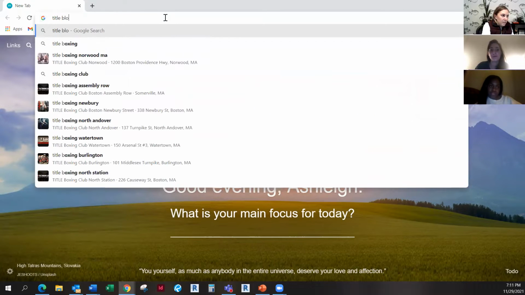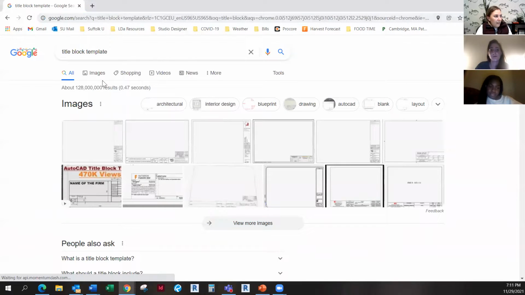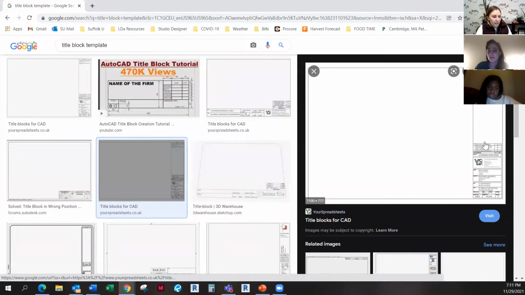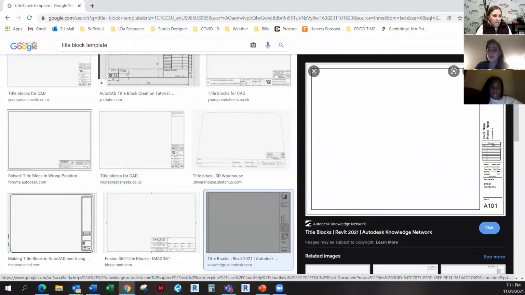A title block on an architectural drawing is on every single page, and you could put them anywhere, but this is traditionally on the right side like this, and it has all the information on the project, and it usually has a drawing number and a drawing title, and this is how you flip through drawing sets and find what information you need. This is a good one because it has a little logo on top, the drawing number. This is a little box that shows if you ever make revisions, but then the client information, the project information.